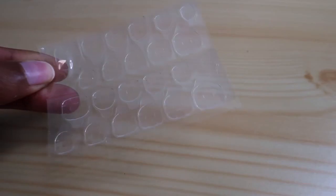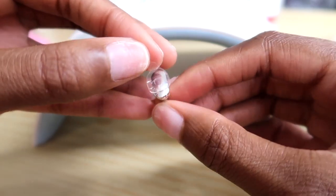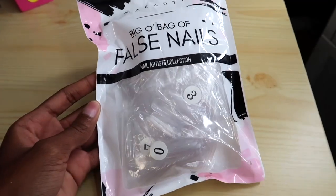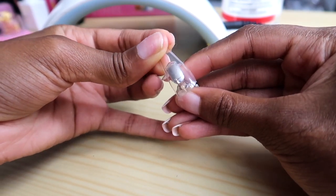So first I'm taking those little nail stickies. I don't know if that's what they're called or not, but that's what I call them. And I'm sticking it to the nail stand. I know you can use putty, but I just find that these hold better for me, so that's why I don't use putty. But I'm just sticking those to the nail stand so I can stick the nails on and start painting. This is basically the prepping process right now.